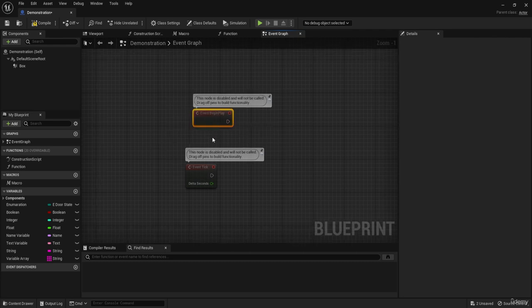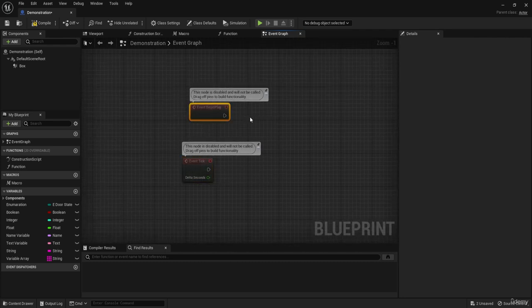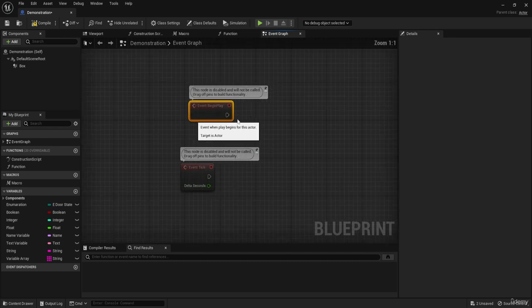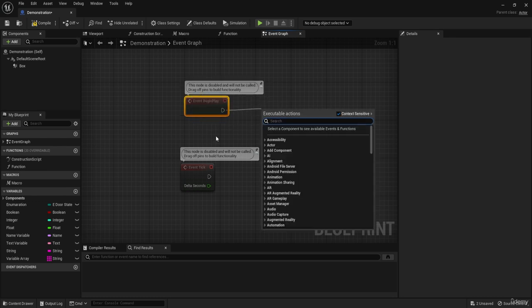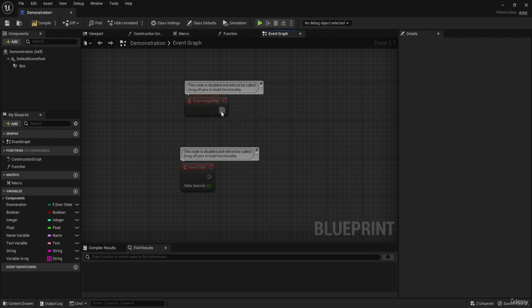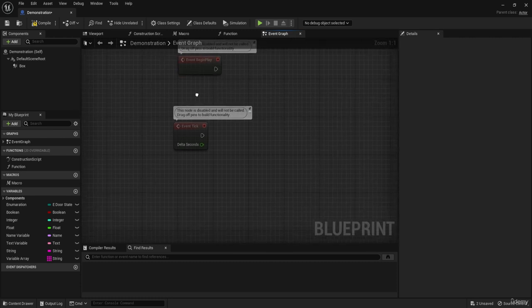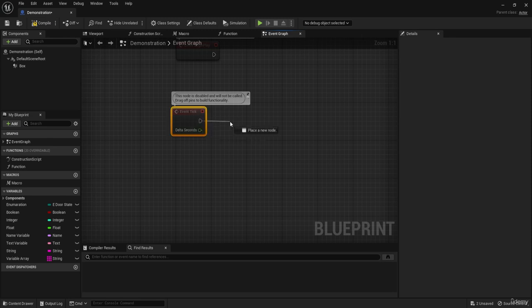Of course, we're going to use the begin play event and the event tick, which come with blueprints. The begin play is the event that triggers when an actor is summoned, or if it's already on the scene, when the game begins. So when the game starts running, if any actor is already on the scene, it will run the begin play, and if we are spawning the actor, then the begin play will run the moment the actor spawns. Event tick basically is like update on other systems, something that runs per frame.